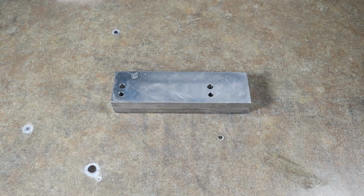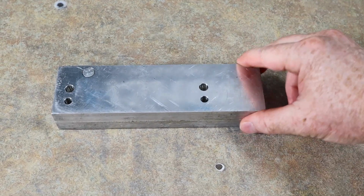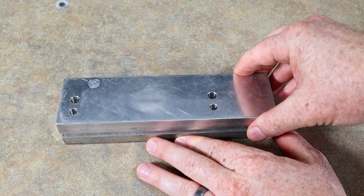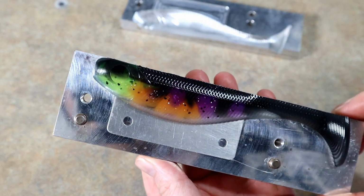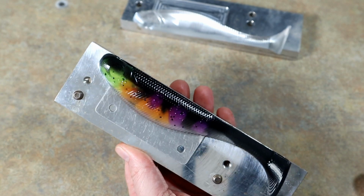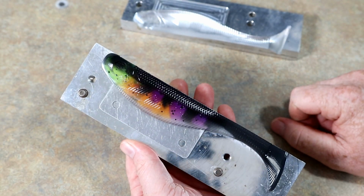Dun dun dun dun. All right. Already kind of got it loosened up, so it should just peel right up. Oh yeah. Check it out. Pretty cool. I tell you, the purple is spot on.